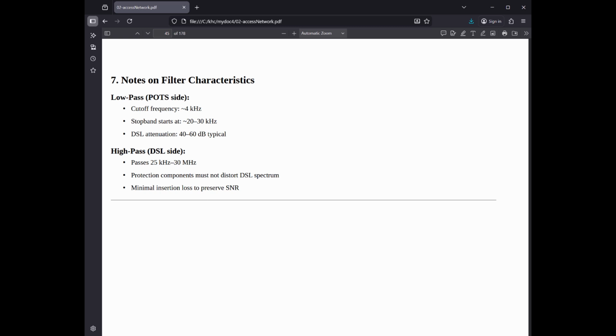3. Key design factors. Transition band: this is the narrow region between the passband and stop band. Ideally, this band is as thin as possible to maximize usable spectrum. Impedance matching: splitters must match the complex impedance of the phone line, often 600 Ω or 900 Ω, to maintain a high return loss, which directly correlates to fewer data errors and higher attainable speeds. DC transparency: unlike many electronic filters, the LPF must be DC transparent to allow the 48V-52V DC power from the exchange to reach the phone for operation.